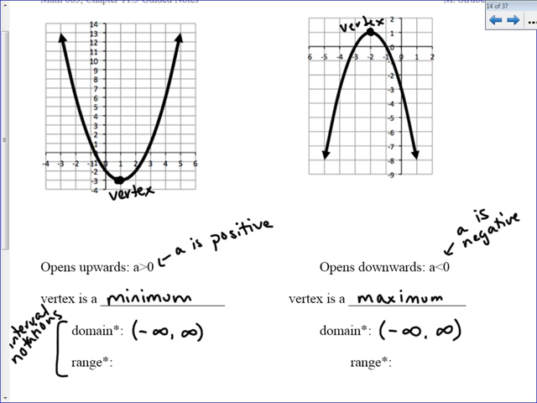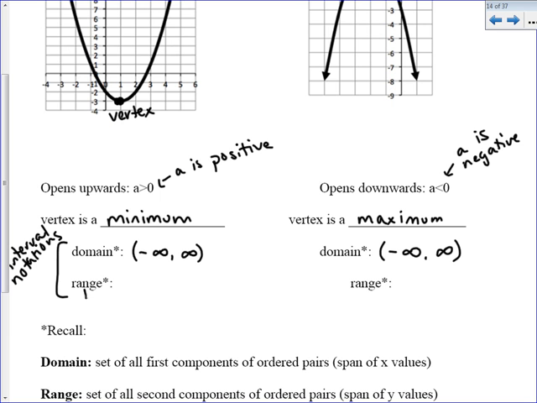Other times we looked at the domain, we said, okay, when's the denominator 0? That's a problem. When is our square root negative? That's a problem. For quadratics, there are no problem areas, so we can include any x value. Now the range is going to change for every graph. And when we look at the range, we want to focus on the vertex.